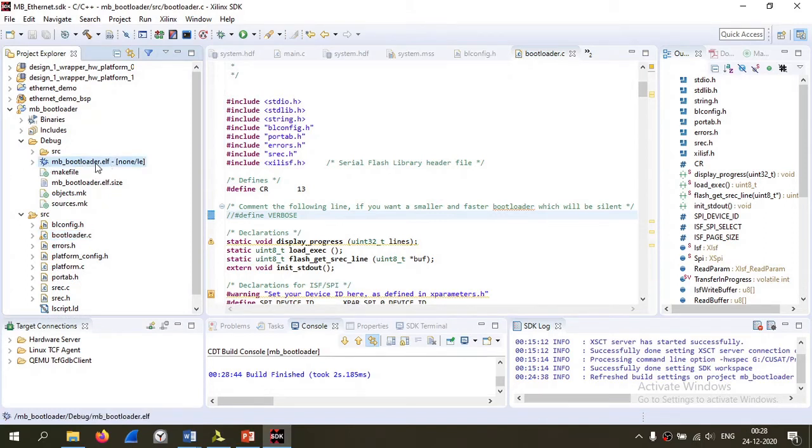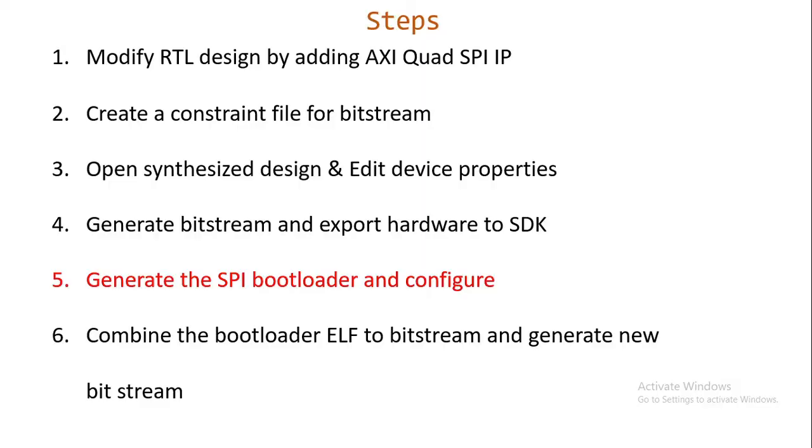Now the next step is we need to combine this bootloader with the bitstream which we have already generated. So the next step is to combine the bootloader ELF with the bitstream and generate a new bitstream. That we need to do in the Vivado IDE.